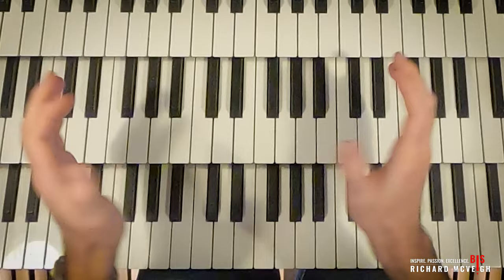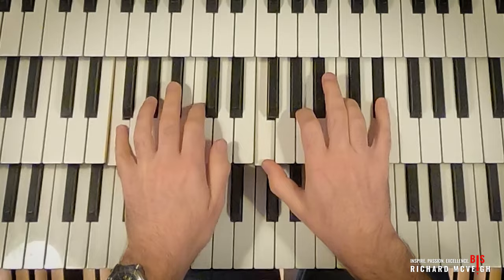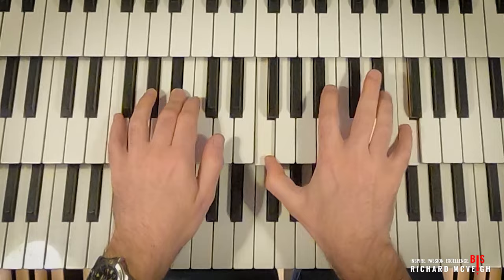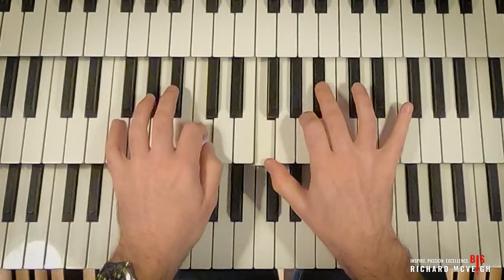What you need to do when you're stuck like this is just slow the music right down, because no matter how fast you play something, you are still playing, if you play it correctly, I mean, you are still playing the notes in the correct order, which is always really good for muscle memory and for coordination. And then over the course of a few minutes, you can then just speed the tempo up gradually.